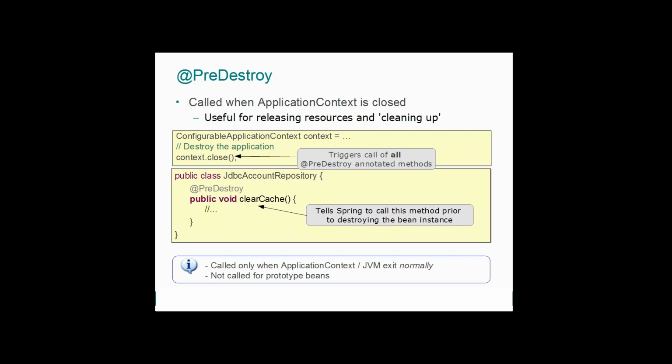Yes. See, the bean creation part is common for all beans, whether singleton or prototype. The cycle will be the same. Only thing is, for the singleton bean, it keeps the reference in the container, and for the prototype bean, it does not. A prototype bean could have a reference to another prototype bean, or to a singleton bean. Anyway, that part will be taken care of by Spring. Only thing is, when you define a prototype bean, you need to make sure that whatever you allocated in the initialization block, which is the post construct block, you call the pre-destroy method yourself.